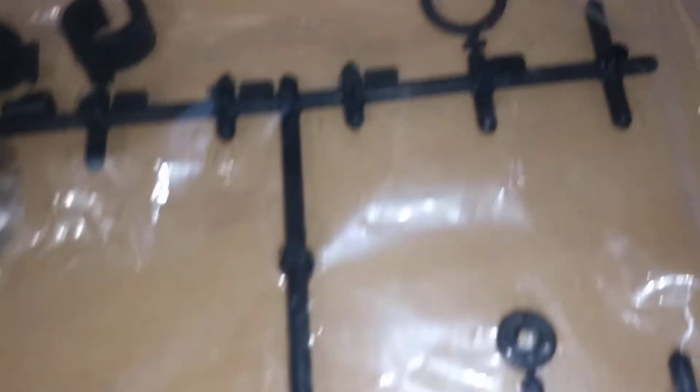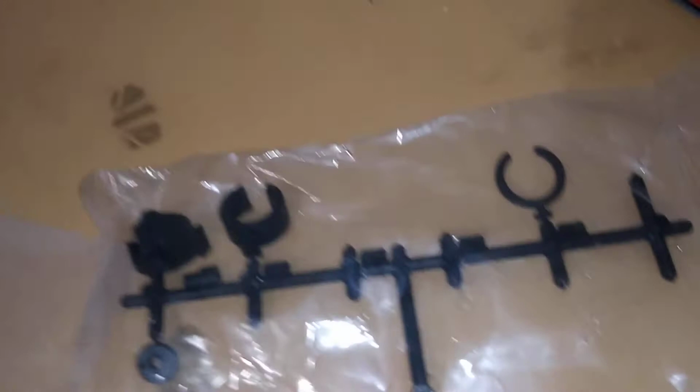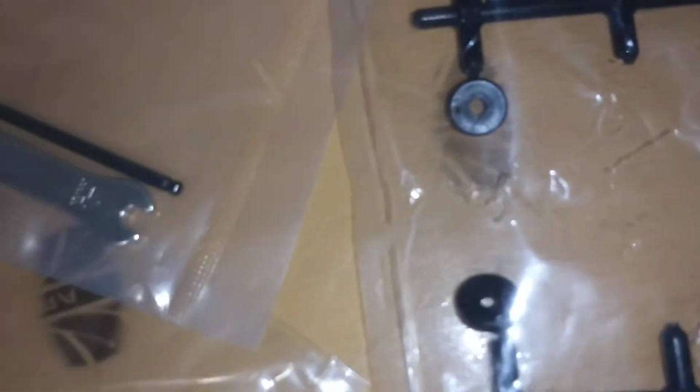So these right here are for the shocks to adjust the firmness. These little circles are for the pistons. As you'll see, like this one. I wish my camera would adjust, and it doesn't. It's not wanting to, I should say.